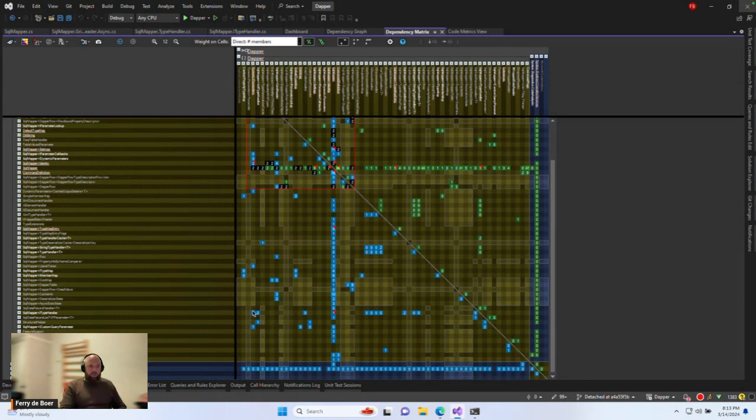It's hard if you don't have the tools. Let's just be honest, it's really hard to manage your dependencies in your code and your cycles and prevent that you get structural spaghetti between types using other types, and that will reduce your maintenance over time. That is really something that CodeScene can't do.